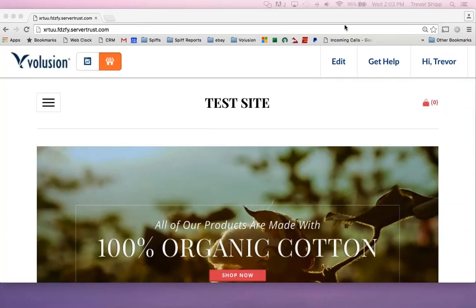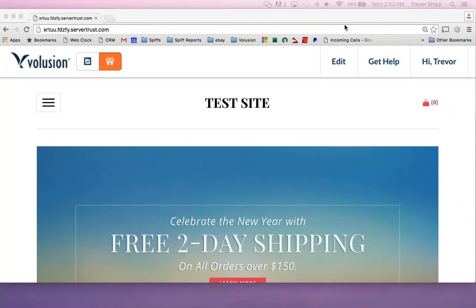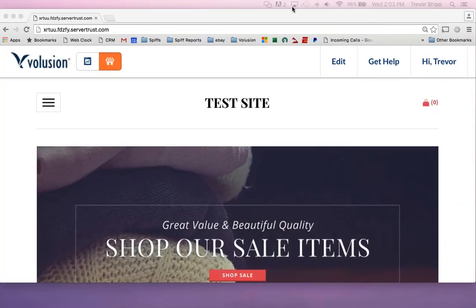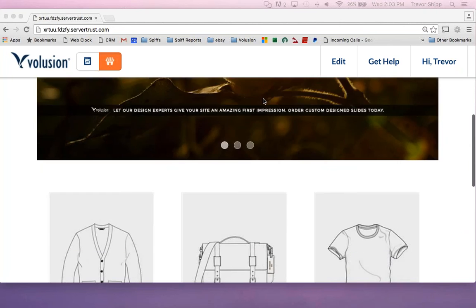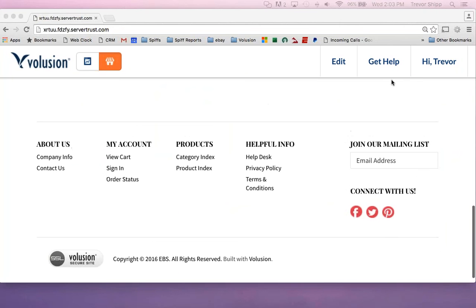Today, we're talking about terms and conditions. Most e-commerce websites will have some kind of a terms and conditions page. Yours should be no different on Volusion. Most of them, though, when your site gets built either by you or by somebody else, Volusion comes with kind of a default terms and conditions.